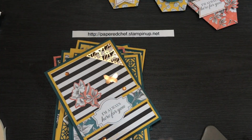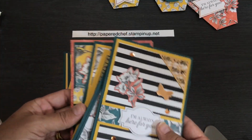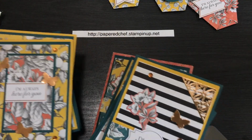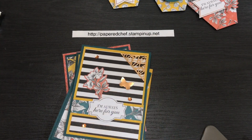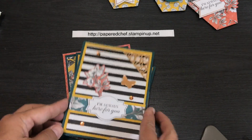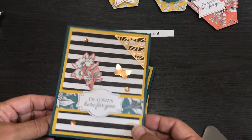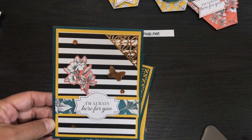So let's go through a pile of cards. I'm going to do 5 cards. I'll do 1, 2, 3. I have 10 of these. I have 15 cards total, just so you know. I'm going to show you 5 regular cards right now. I have 5 what are called Easel Cards, and then I'll show you 5 more regular cards. Regular meaning they just have a regular fold, meaning you fold them either top or side or whatever. So here's how I made this card.